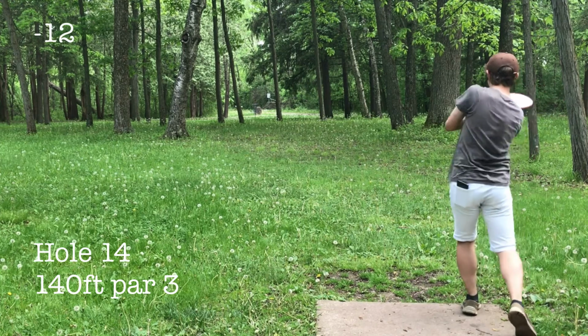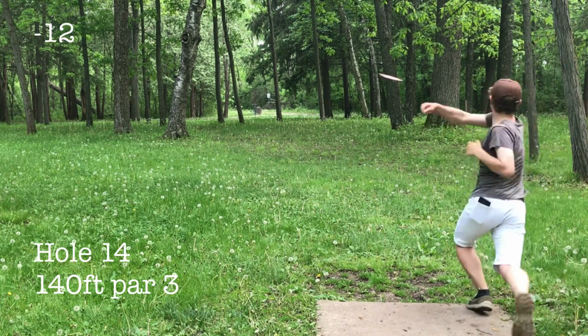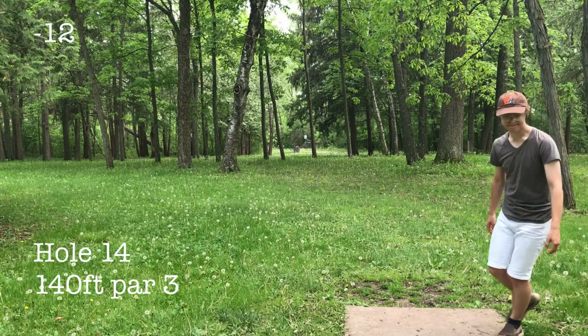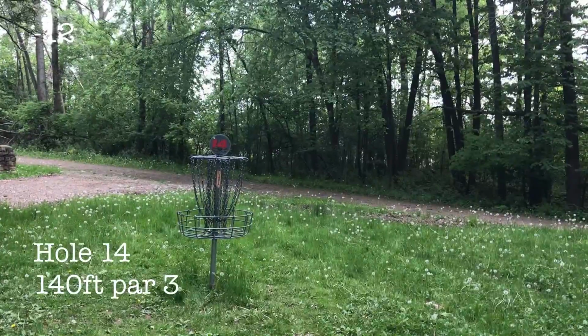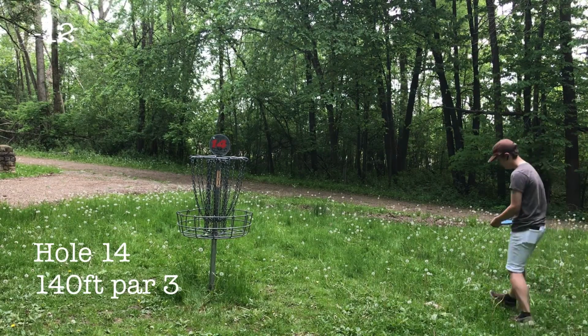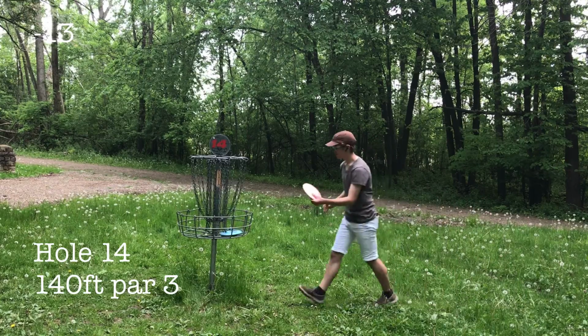Hole 14, shortest hole on the course, about 140 feet, but similar to hole 6 with guardian trees blocking almost the entire fairway. But this hole actually has a line, and we'll see it travel through here. There's a really nice, basically forehand hyzer upshot line that'll get you close to the pin most of the time, and it worked for me today.